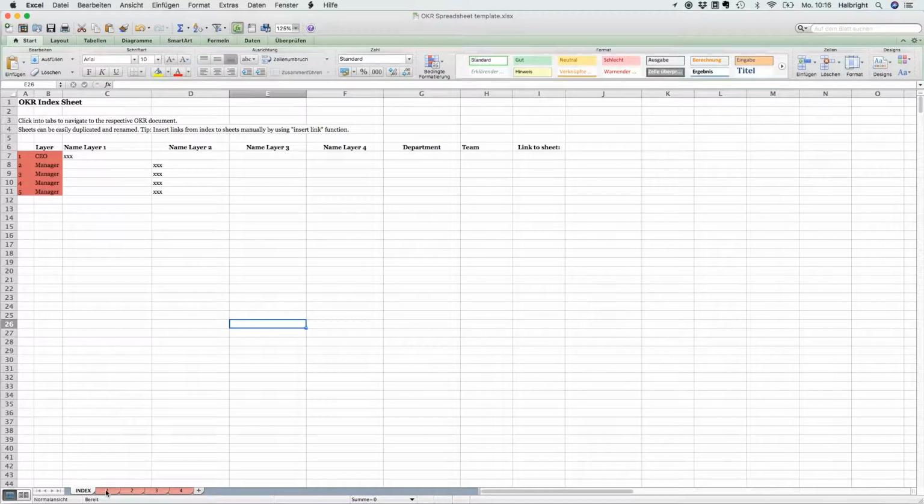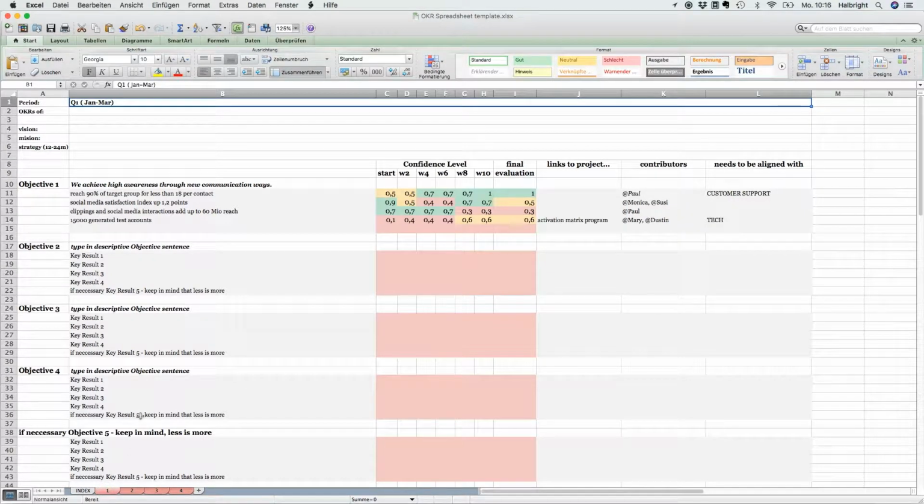Each tab stands for an OKR set, and usually the first one is the one for the company OKRs, and it goes down your hierarchy level to the right here. Try to build a blank template for your needs, and then save it as your template for the upcoming OKR cadences. Otherwise, you need to erase all content quarter by quarter, and that's pretty annoying.